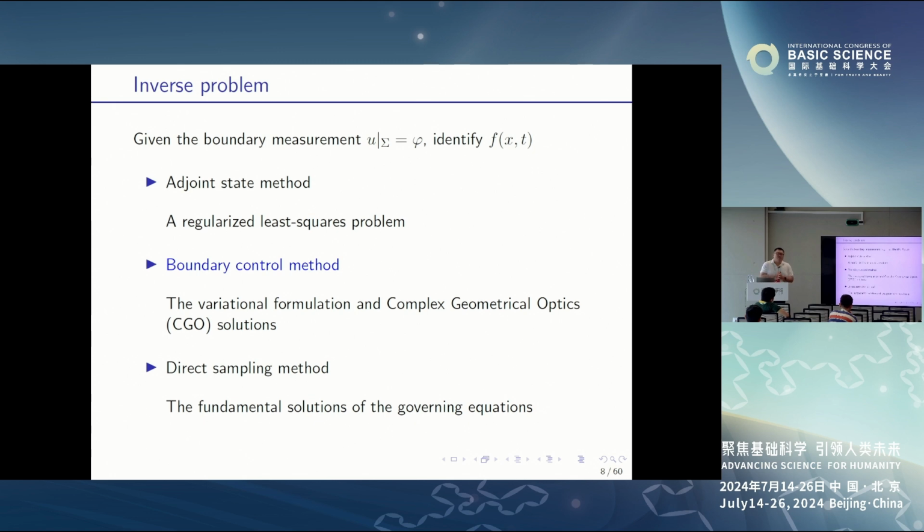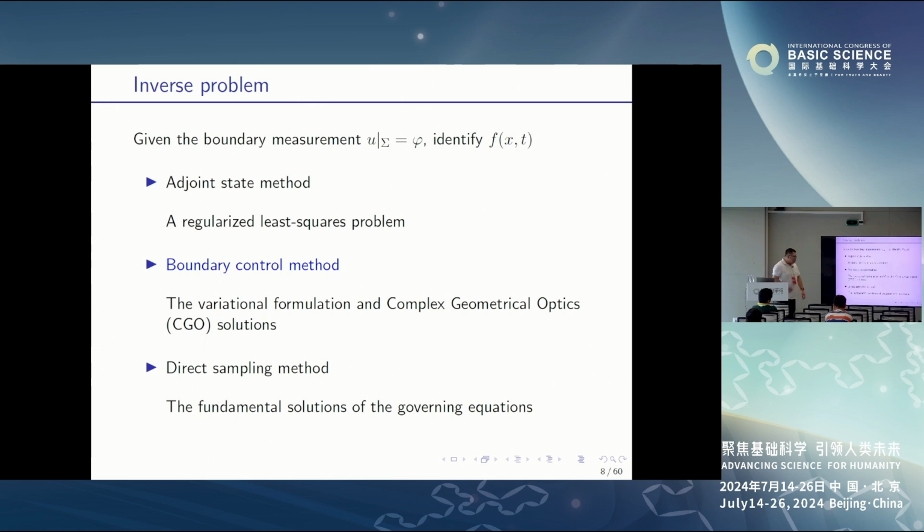You define a distance function, for example the squared L2 norm of F(x) minus y. This is your data misfit, which measures how different your simulated data and the recorded data are. Then you apply optimization techniques to minimize it, and you find that the very efficient way to solve that problem is the adjoint state method. That's where the adjoint state method comes from. Basically, we need to solve a least squares problem. Usually it's ill-posed, so we need some regularization and end up with a regularized least squares problem. That's a very popular approach.